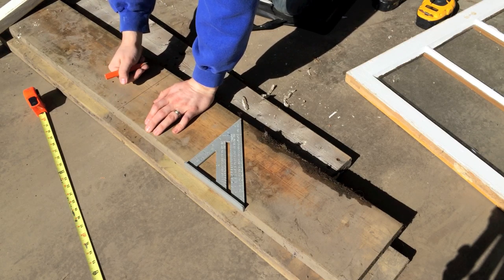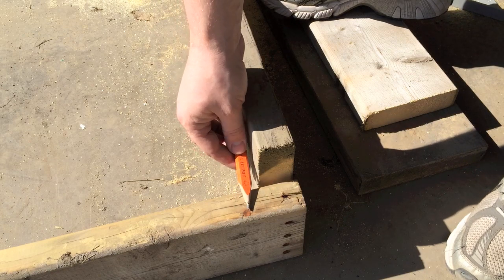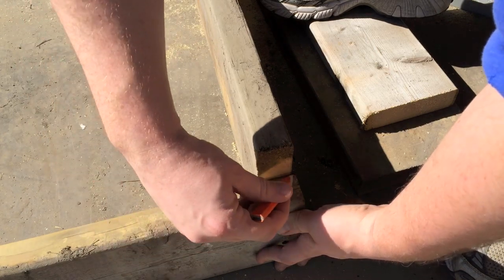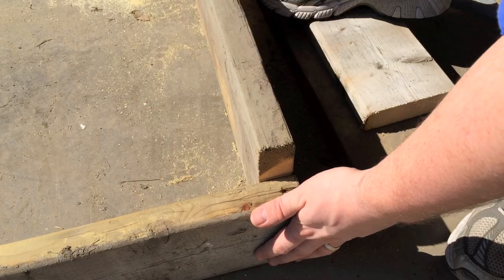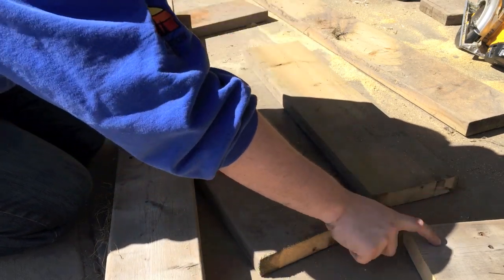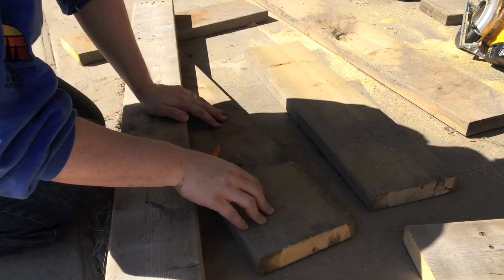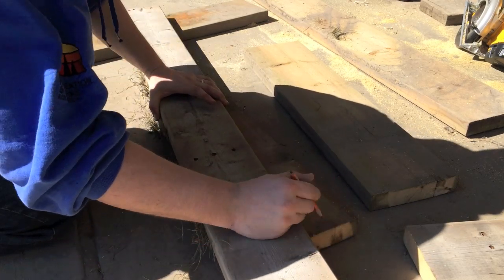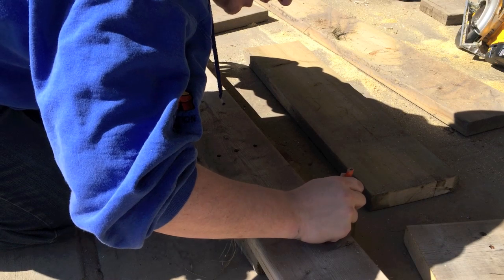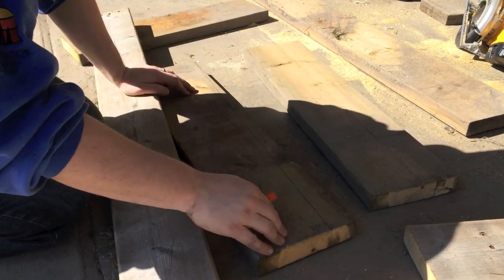The two side ones are actually going to be an angled cut — that's fairly easy to measure. You'll notice we want to put this on a slant towards the sun, so this board is much higher than this board, and that's on purpose. In order to get the angle we want, we'll mark a line here and draw that all the way back to the back of this board where it will meet its original height, and we'll just cut that off. Because this one is butting up against both of these, you're going to want to make sure that you cut three inches off the end here, because this one doesn't need to be as long as the frame on the glass. We'll take a piece of wood, mark our line, and use it to line up with the corner on one side. You can use a level if you like, and as long as you get a straight-ish line, that's what we'll cut and that'll give us the angle we're looking for.